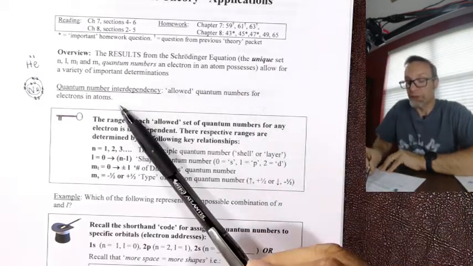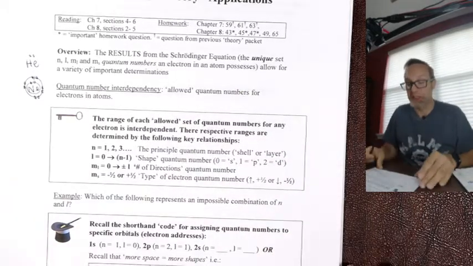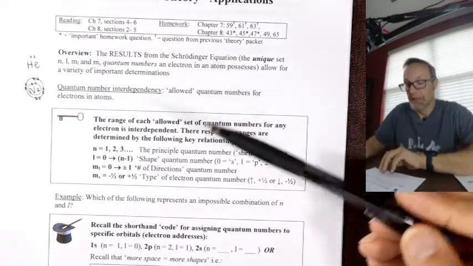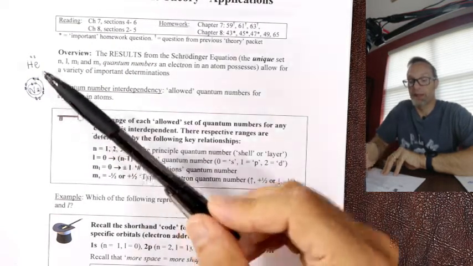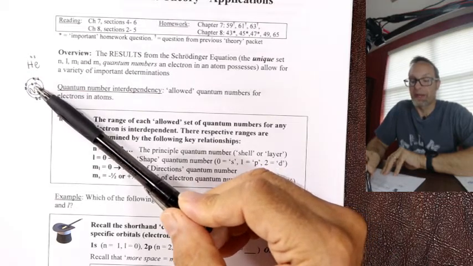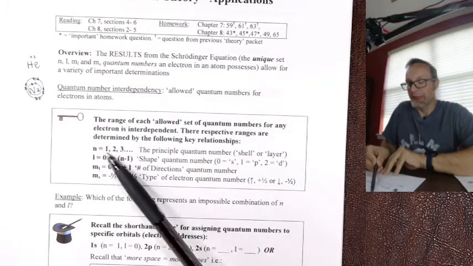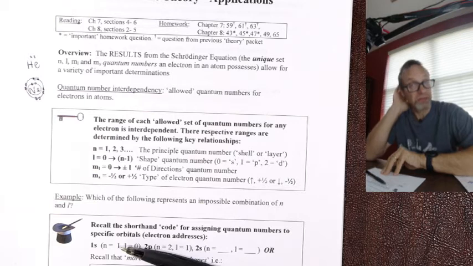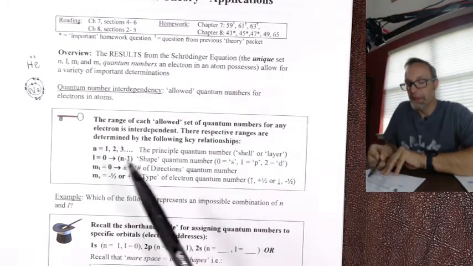All right, so quantum number interdependency. Allowed quantum numbers, they call them. If it's a valid combination, it's allowed, it's a place where an electron can exist. First, as we saw, the distance quantum number, the so-called principal quantum number, is simply the layer. So if I look up here, these electrons would be in layer 1, n equals 1, and these electrons would be in layer 2, n equals 2. So n is the principal quantum number, the shell, or as we'll see later, often called an energy level, but it's really a shell or a layer. Then we have L.